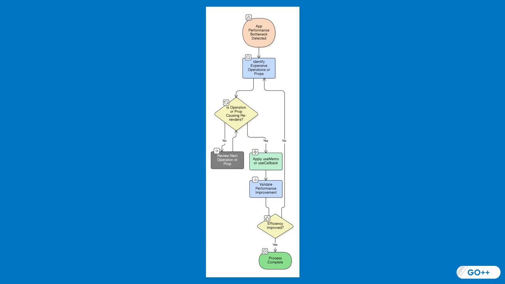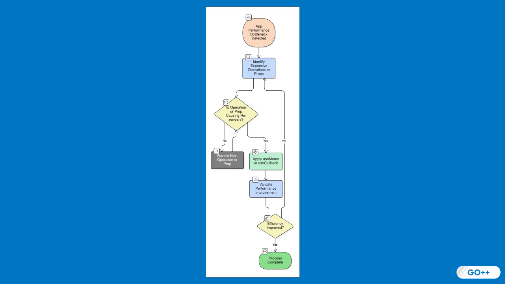To understand these hooks in action, imagine you're building a dashboard for a financial application that displays real-time stock data. You need to ensure that only the components displaying updated data re-render, rather than the entire dashboard. By using useMemo, you can memoize the processed data calculations, recalculating only when new data arrives. Similarly, useCallback can be used to memoize functions that handle user interactions, ensuring that components like buttons only re-render when their behavior truly changes.